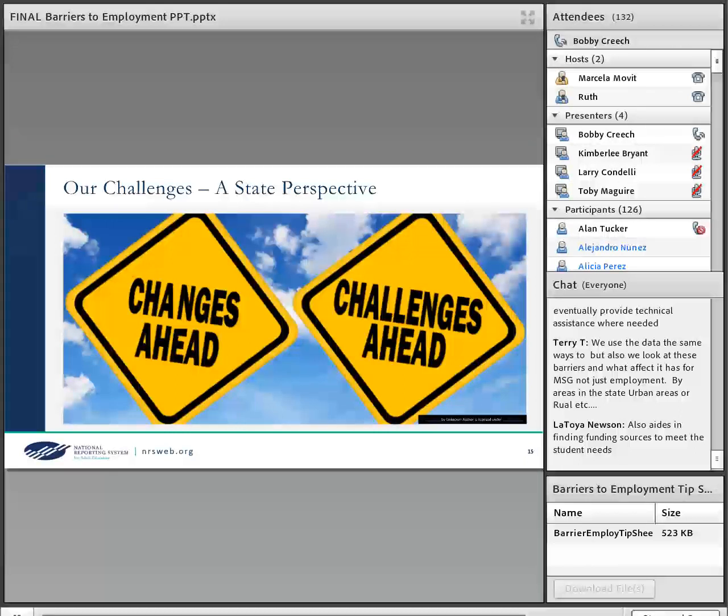Thanks, Bobby. Okay, sure. As I was thinking through this, I was thinking maybe we should have named this section barriers to collecting barriers versus the challenges piece. But I can tell you that we, for years and years, have had a state-developed student enrollment form that we update each year so that each program has the latest information, and as we monitor, we certainly make sure that they have those. But I think some of the challenges that we have are really around consistency of understanding by staff and students.